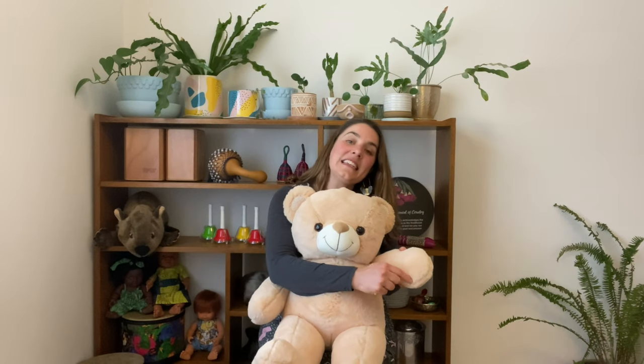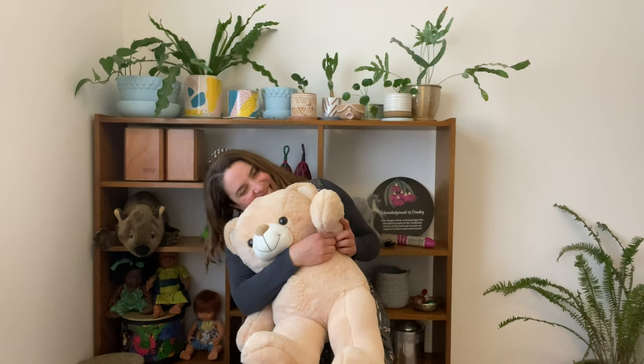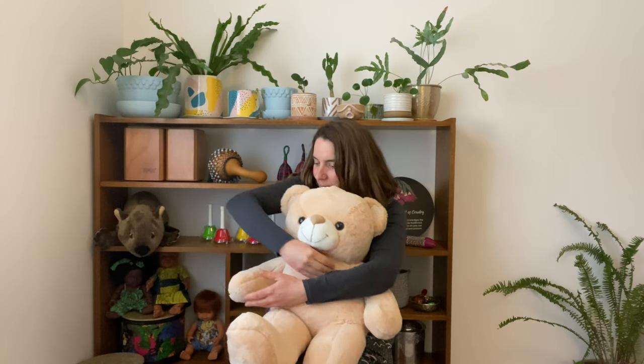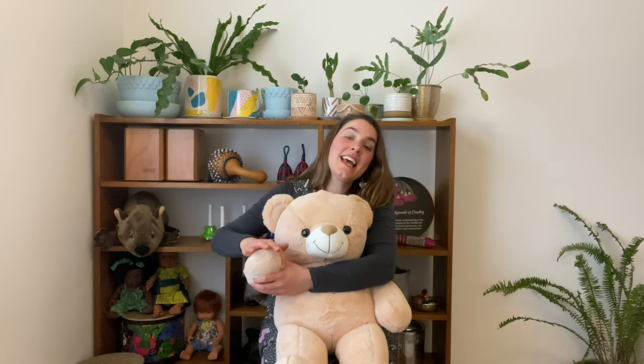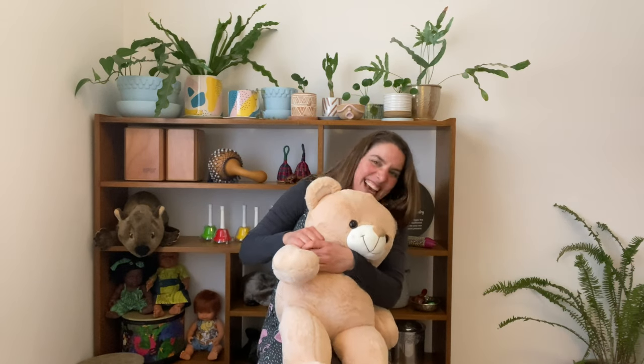Ready? Round and round the garden like a teddy bear. One step, two step, tickle under there. Other hand. Round and round the garden like a teddy bear. One step, two step, tickle under there.